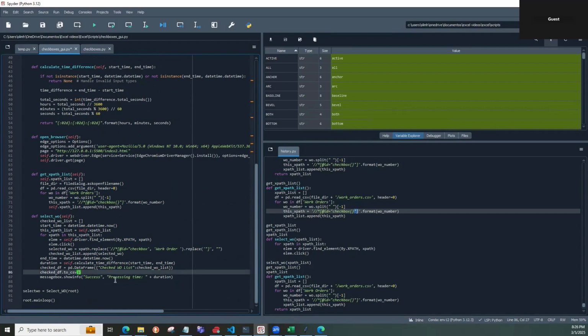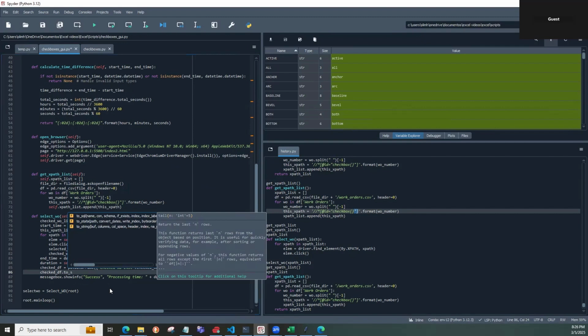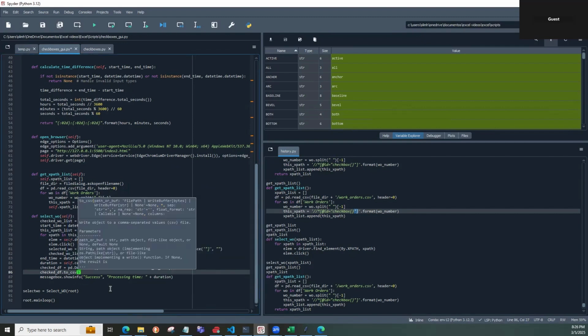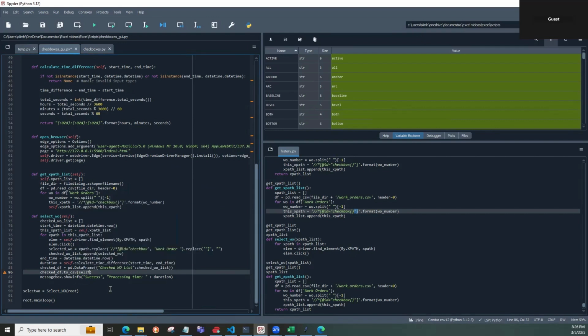Save to CSV. And save this to CSV. And output. Create an output folder here.